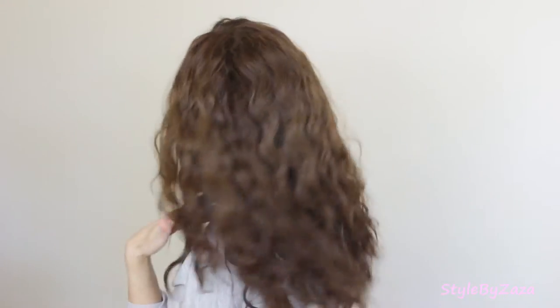Now I style my hair this way once in a while, and I don't recommend using the hair waver on a daily basis because it can damage your hair even if you use heat protectants. So if you want to use it once in a while, I say go for it.